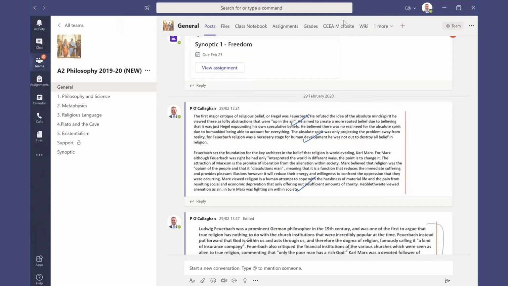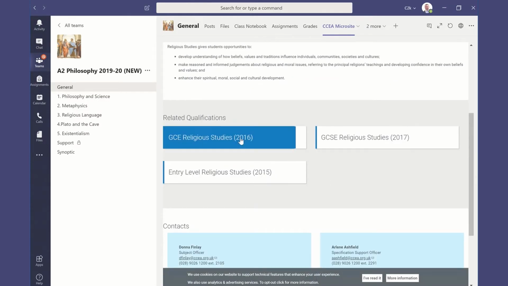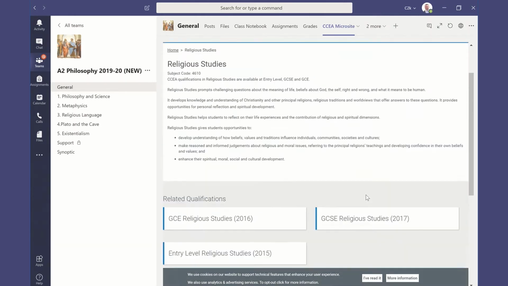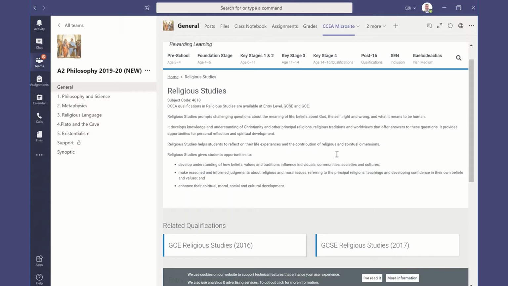So my students need to have the SEO microsite at their hands. That allows them to go in and find all the past paper questions, to find the specification and so on, and to have that quick access and ready is a really good advantage. They're not having to go and try and remember what the long web URL is. They're able just to see it, and they're allowed to see it within their team, keeping everything nicely contained.